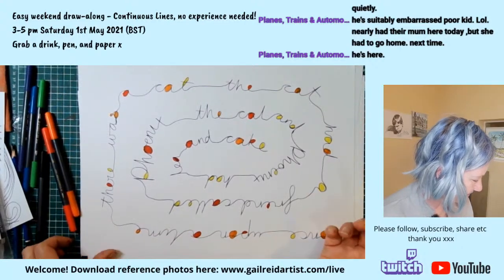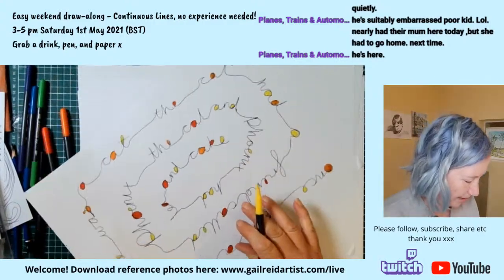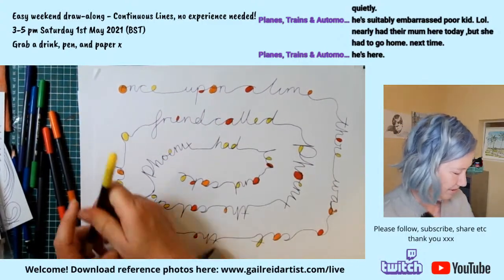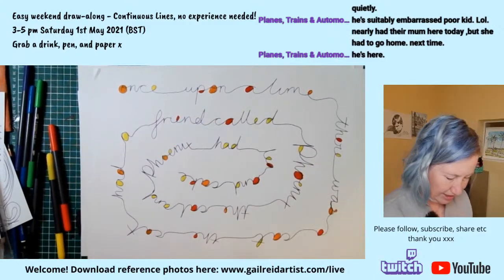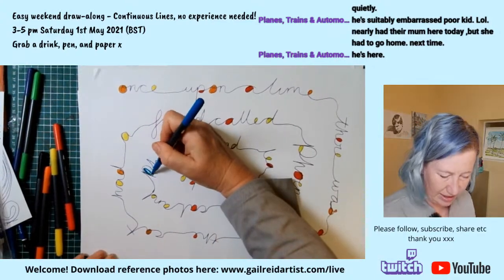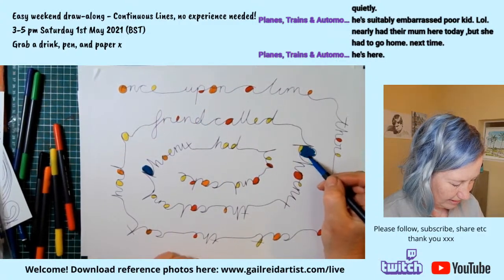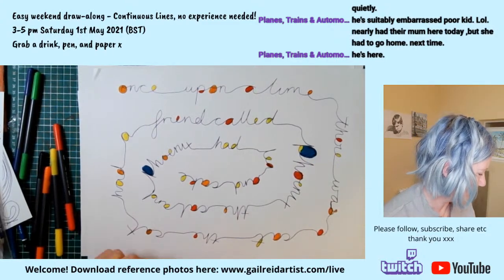So you could write a message or you could copy out a poem. And when you're turning the paper, just anchor it with your pen and rotate it over your pen. There. And I'm just going to make Phoenix's letter a different colour just to make that special. There we are. There's a funny shout out. That wasn't quite the normal sort of shout out. And if you want, I'll do one of my usual shout outs.